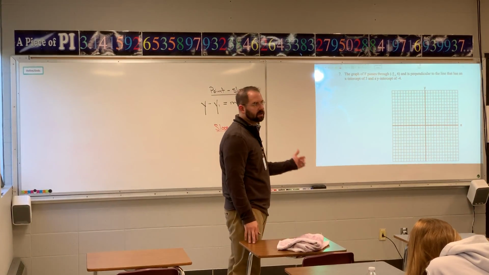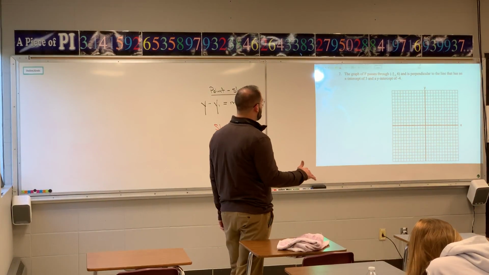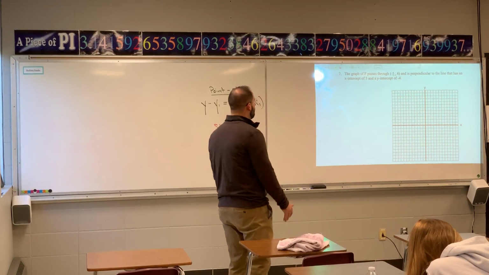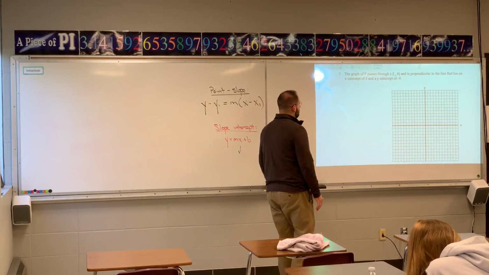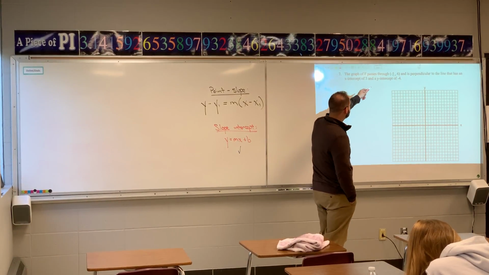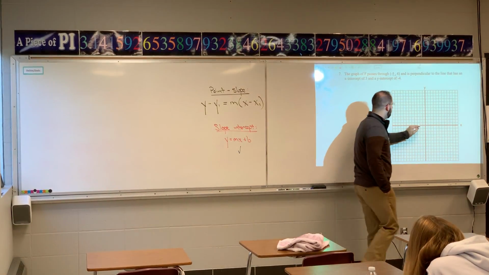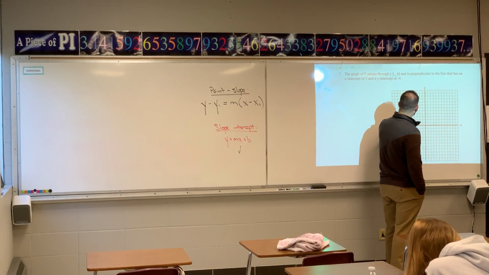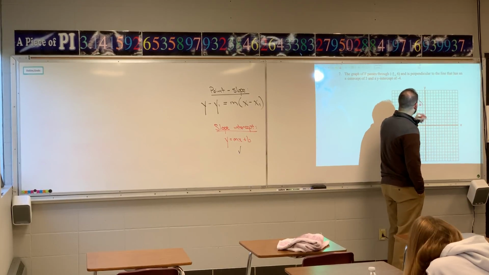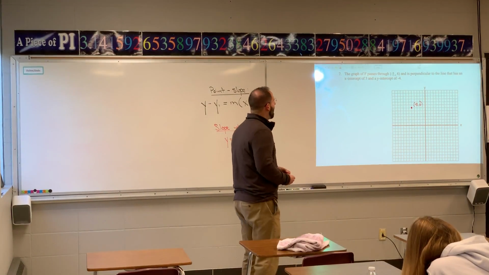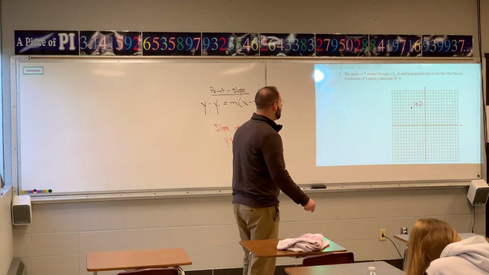There are 2 different lines that are happening here. You have the original line, and you have the one that you have to be perpendicular to, or the one that is the perpendicular. So we're going to be graphing a line passing through negative 5, 6. So 1, 2, 3, 4, 5, 1, 2, 3, 4, 5, 6. Okay, so this is my negative 5, 6. It has to pass through that dot, but it has to be perpendicular to the next line.